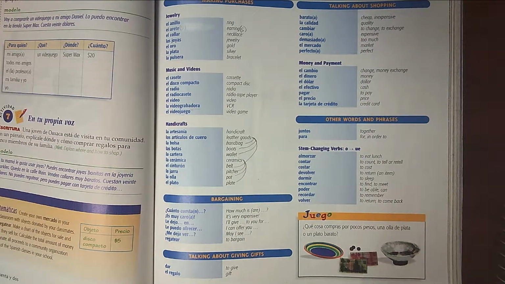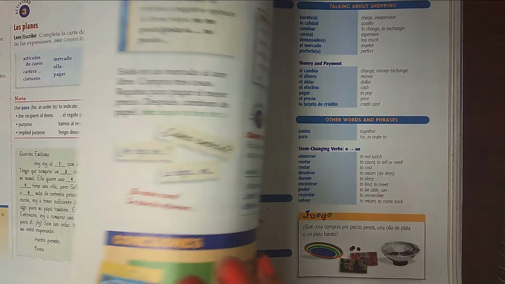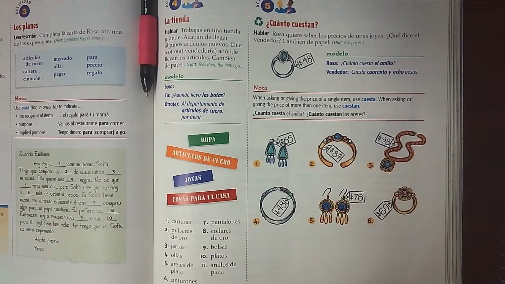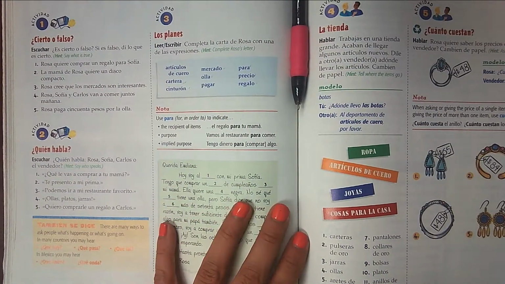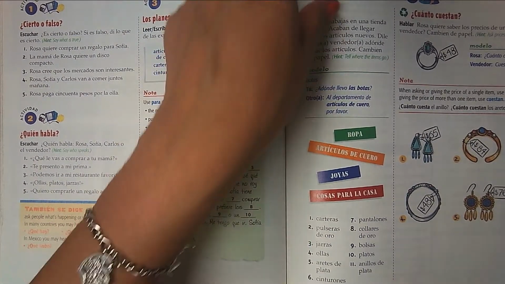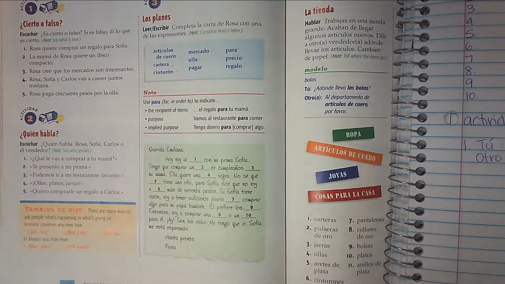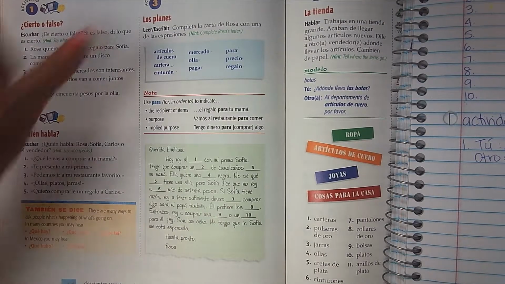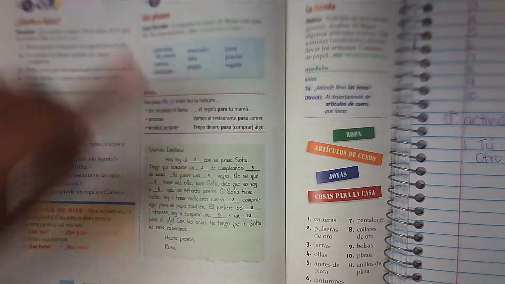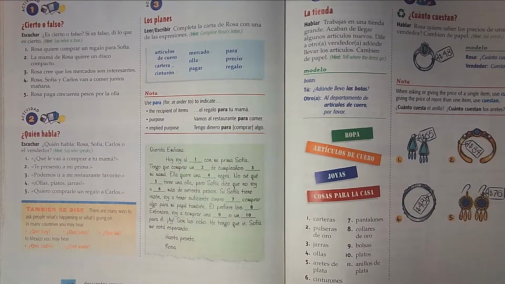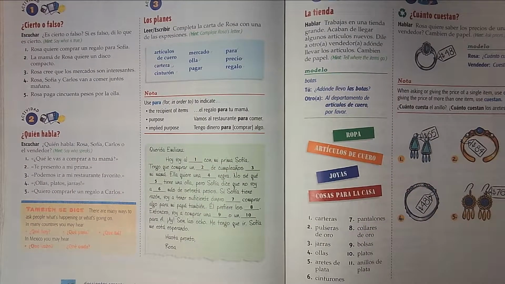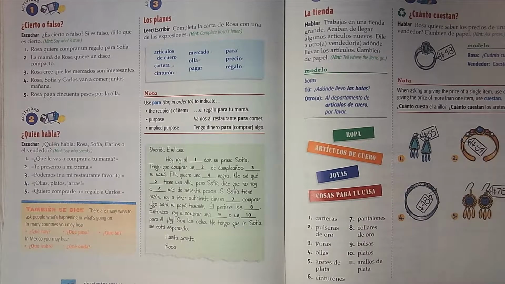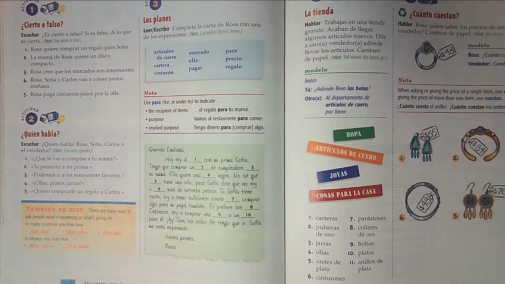Okay, so if you guys could turn now to página 274, 274, we're going to be doing a couple of these activities to practice with that vocabulario. Okay, so on page 274, we're going to do actividad 3. And we're also going to be doing actividad 4 from página 275. So we're going to be looking at these two activities here.